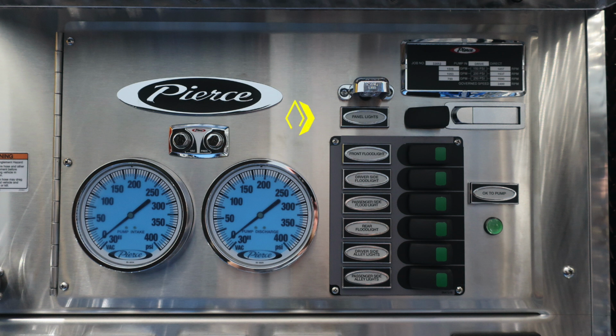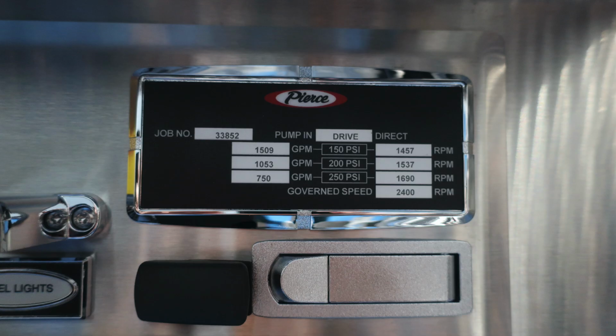We do have some panel lights below that. And then we also have a variety of switches from front floodlights, driver's side floodlights, passenger side floodlights, rear floodlights, driver's side alley lights, and passenger side alley lights. Those are all independently rockered switches, and they will illuminate when you activate them in the green indication. You also have an indication here regarding OK to pump, the green indicator indicating that you've properly engaged your pump.